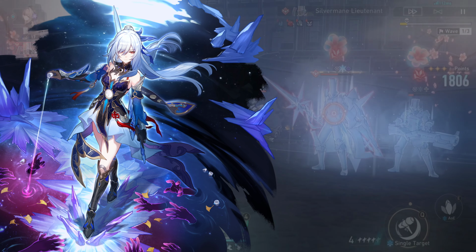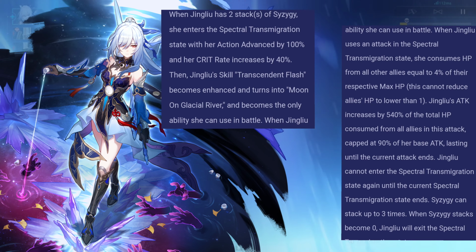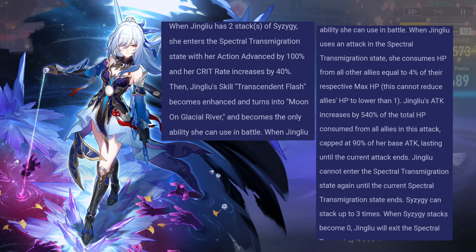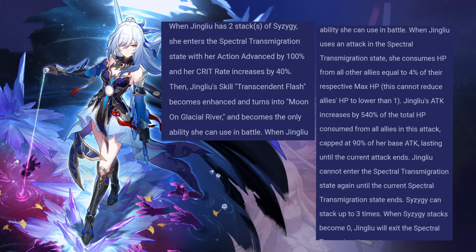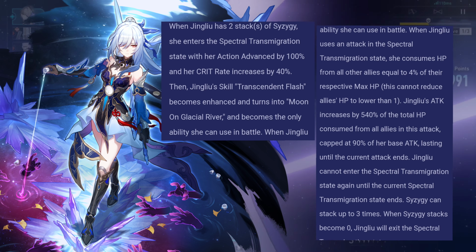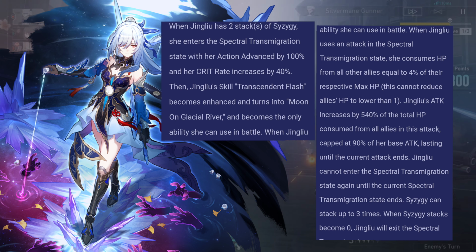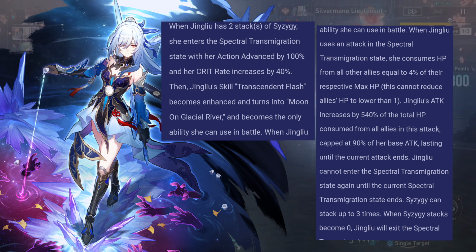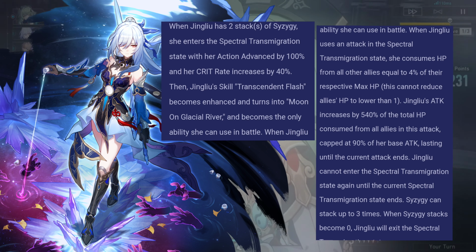Jing Liu's playstyle is going to revolve around entering her enhanced state, otherwise known as spectral transmigration. In order to enter this enhanced state, you need to accumulate stacks of syzygy. Once you accumulate 2 stacks of syzygy, you enter the spectral transmigration state. While in this state, Jing Liu's action will be advanced forward by 100% and her crit rate increases by 40%. Additionally, her skill, Transcendent Flash, becomes enhanced and turns into Moon on Glacial River.